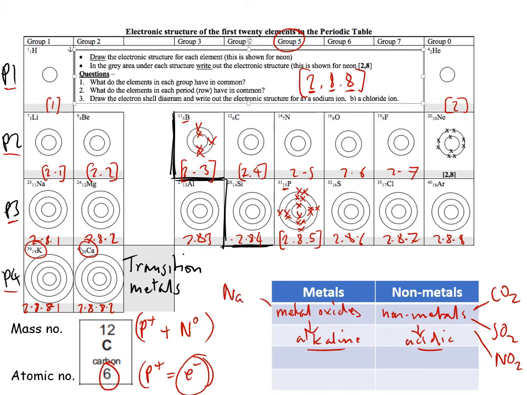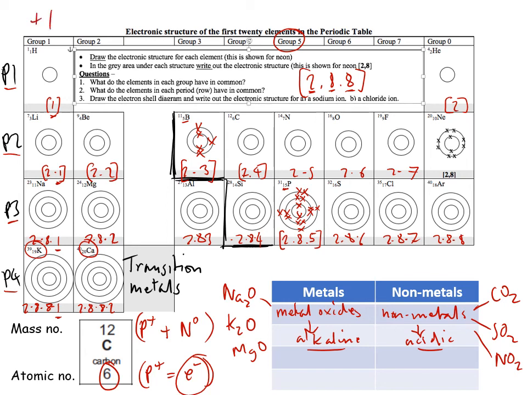Metal oxides, again, sodium hydroxide. This does link as well to another topic. Potassium oxide and magnesium oxide. So these are all alkaline. Okay. Then the last thing you need to know are the ions. So group 1 all have one outer electron, which they prefer to lose to gain a full outer shell. So all group 1 elements react in a similar way. They have similar chemical properties because they all like to lose that one outer electron.